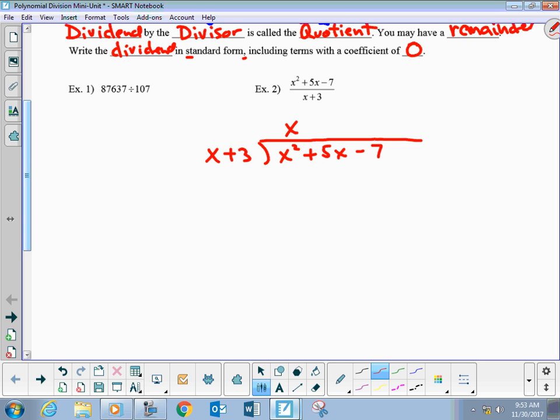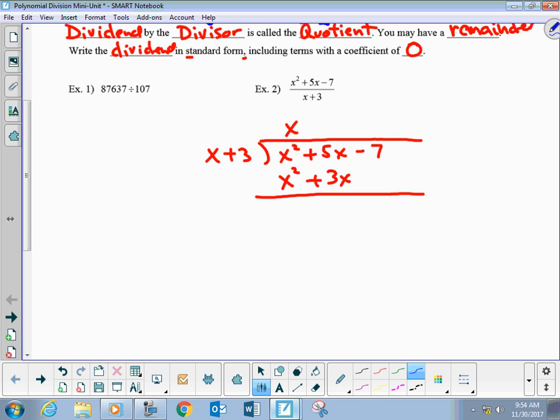Now think of this as a division, or excuse me, as a distribution. x times x is x squared, but I also have to distribute x times 3. So I will get plus 3x. Now in the last problem, what we did was subtraction. And when it comes to numbers, we think pretty good with subtraction, although we're not nearly as good at subtraction as we are with addition. I prefer not to think of these as subtraction. It is subtraction.